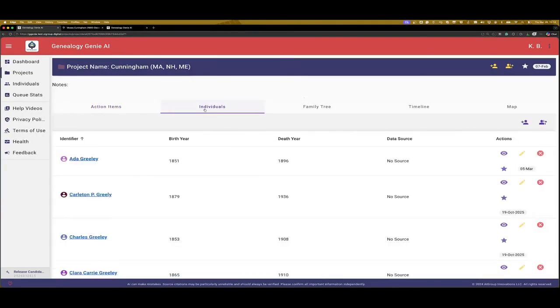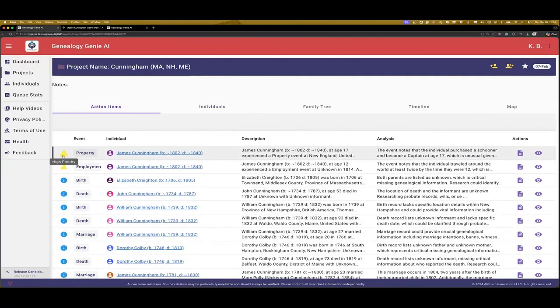And we have red ones. So you see the yellow ones here. That means that culturally it's a little bit weird. At the time period, it may be a little bit strange. You'll see some red ones occasionally. Those are things like 5-year-olds don't have children. Deceased people don't have children. Deceased people don't move. Deceased people don't immigrate, stuff like that. And the AI does that in the background periodically just to give you a heads up that something may be a little bit off.